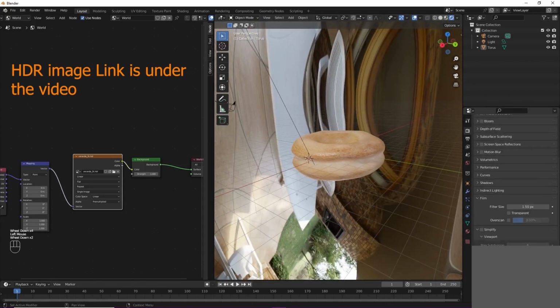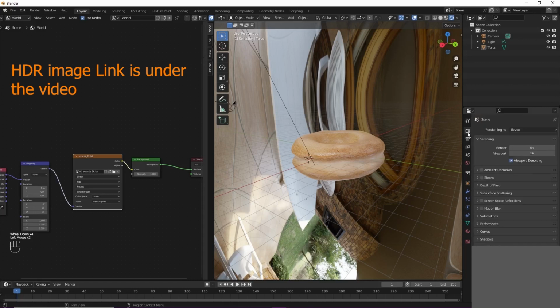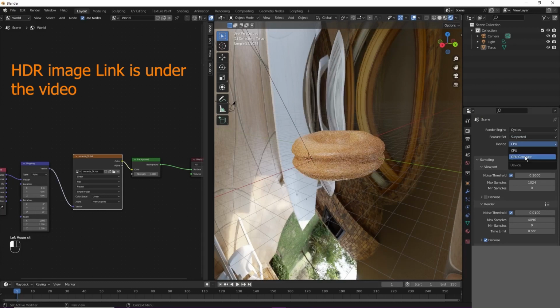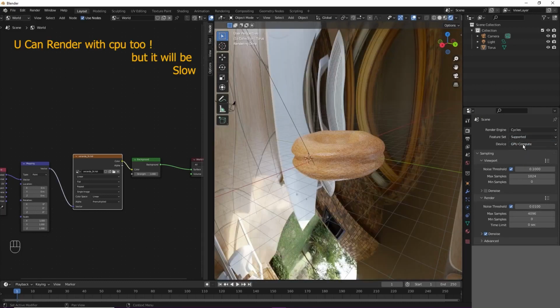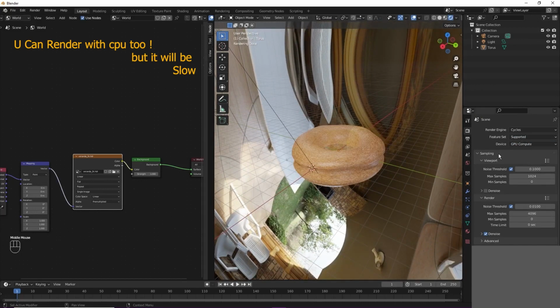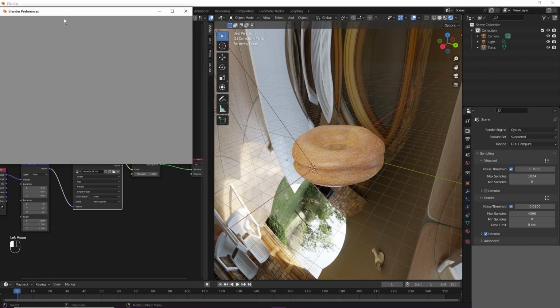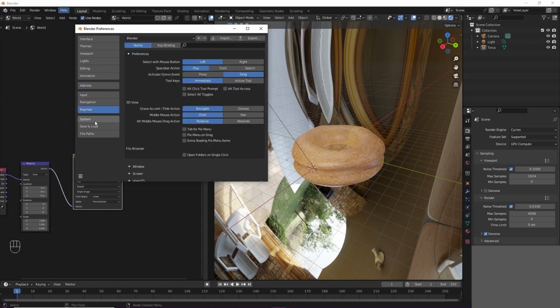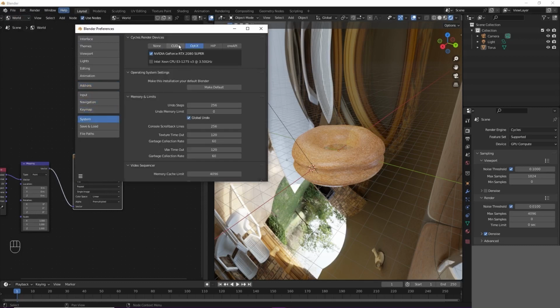In the Scene tab, change EEVEE to Cycles for rendering and choose the device to GPU. If the GPU is turned off and it doesn't work, go to Edit, go to Preferences, then choose the System and choose the render device.